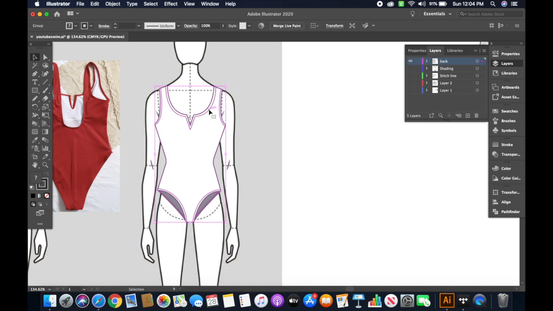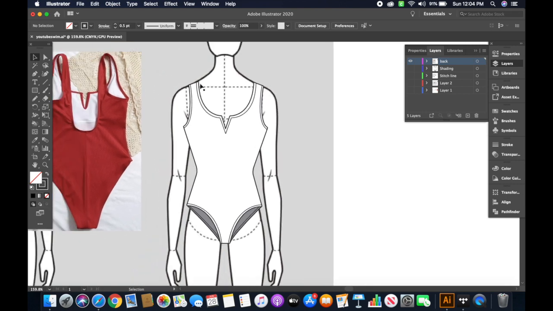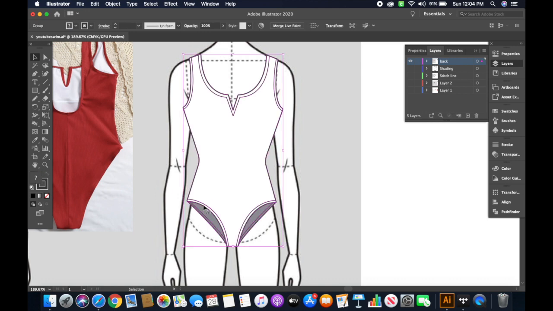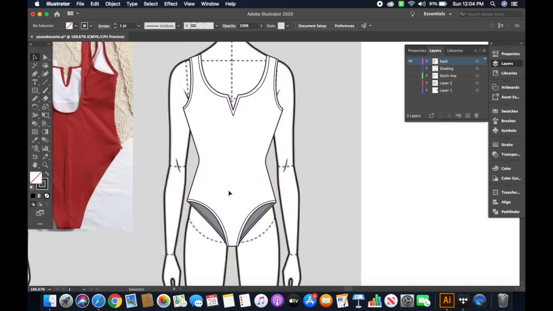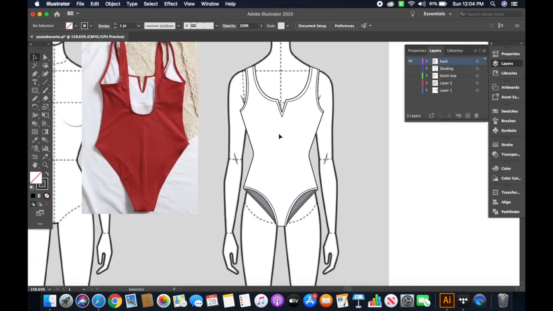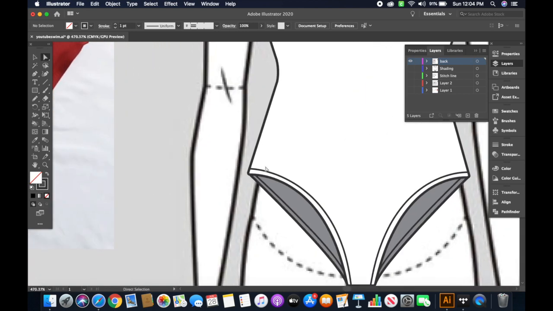Okay, so it looks super weird, but we're going to fix it. Now, click the swimsuit again, and you can ungroup everything. So here we are going to eliminate everything that says this is the front of a swimsuit. Okay. We're going to start with the bottom because that's easier. We can remove these and just delete it.